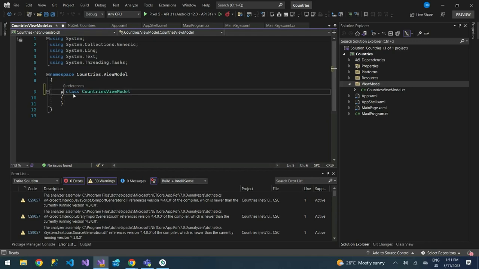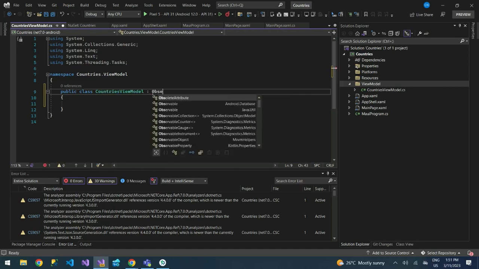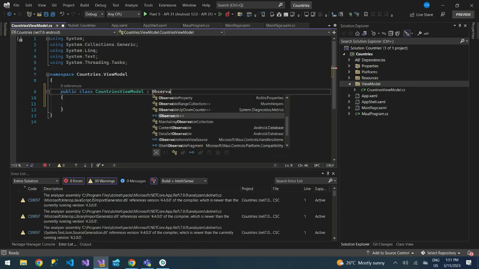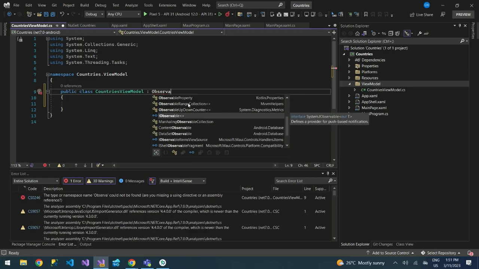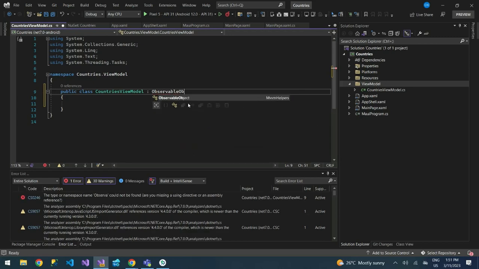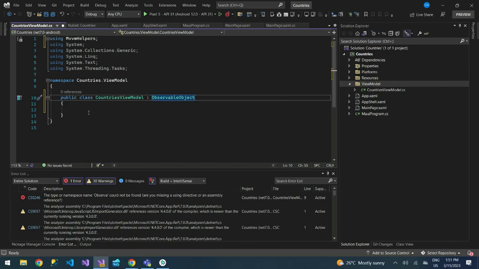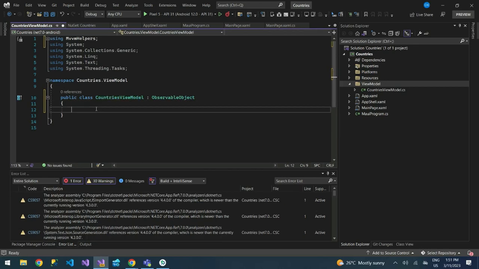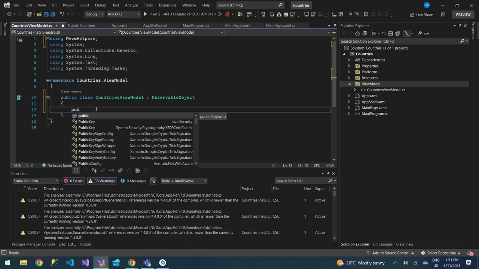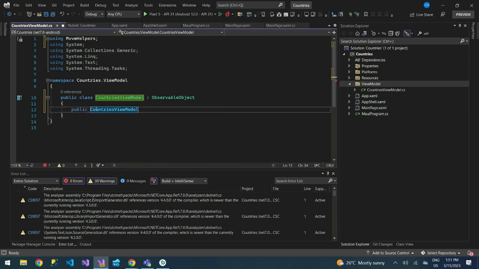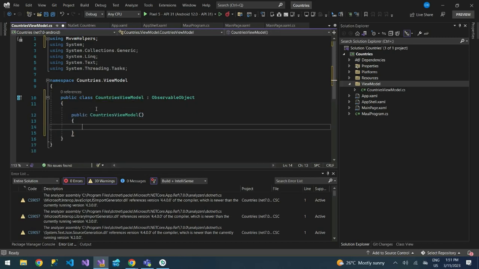Then you can now try to retrieve a list of countries. So then we can do here, ObservableObject, so do that. Then we need to create a constructor. Just do public CountriesViewModel, then do that.